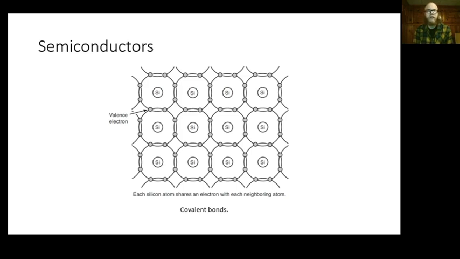This is what makes the semiconductor the semi part of being a conductor. This would be a really, really good insulator in this state. If we remember, insulators have more electrons in that outer ring, 8 being the most. So this is about as good of an insulator as possible.